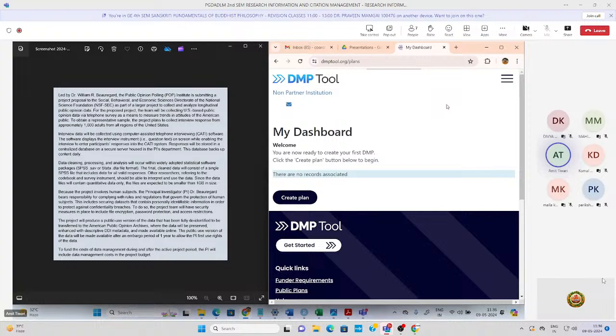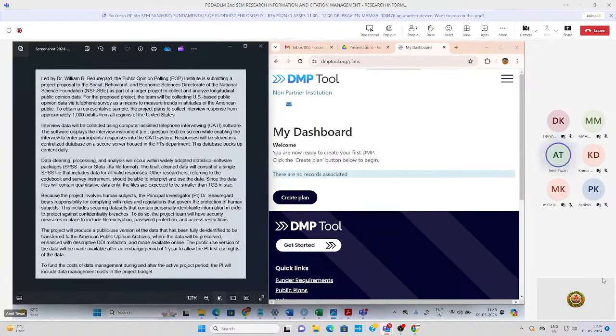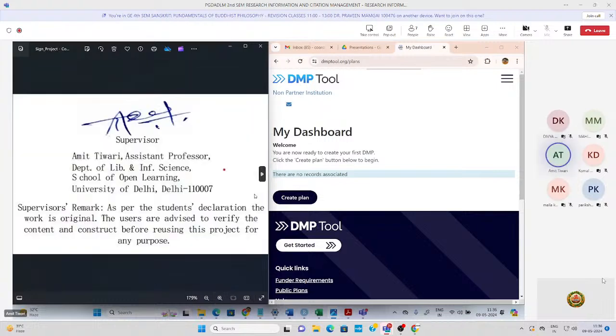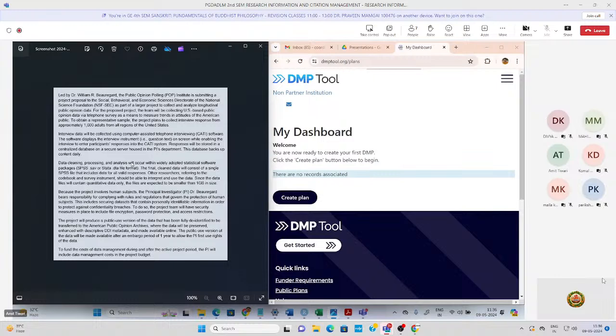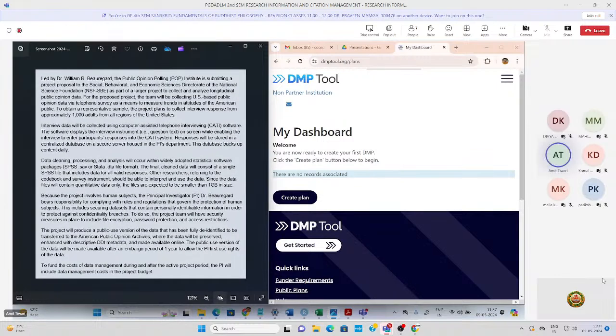On the left side of the screen, you can see there is a case. The case is led by William R. Beargard. The Public Opinion Poll Institute is submitting a project proposal to the Social, Behavioral and Economic Science Directorate of the National Science Foundation (NSF) as part of a larger project to collect and analyze longitudinal public opinion data.